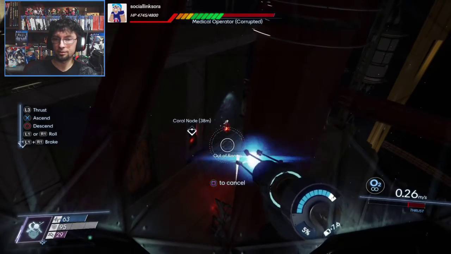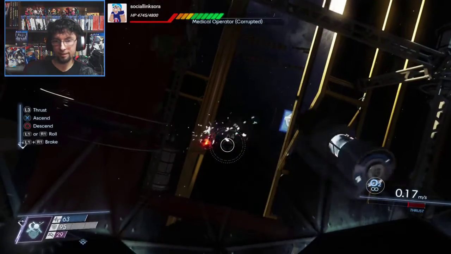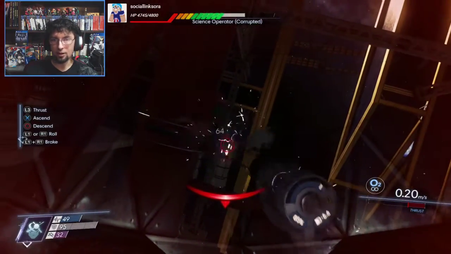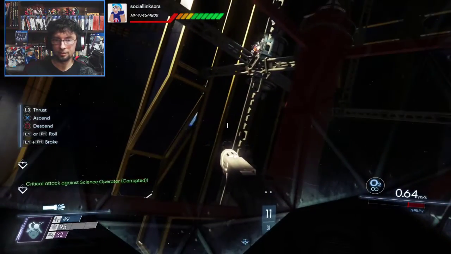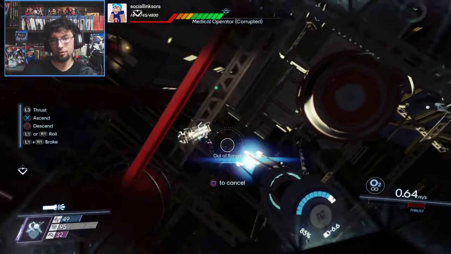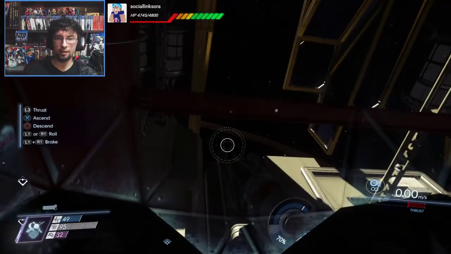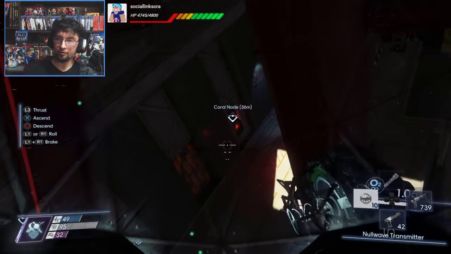Alright, you're gonna circle around. Are you both circling around? Alright, there's that one. Don't get too close. Hey, no, I zap you, not you zap me. And where are you? What are you doing? That's what I thought. Alright, stop, turn, light off. Pistol, null wave. Null wave is better.